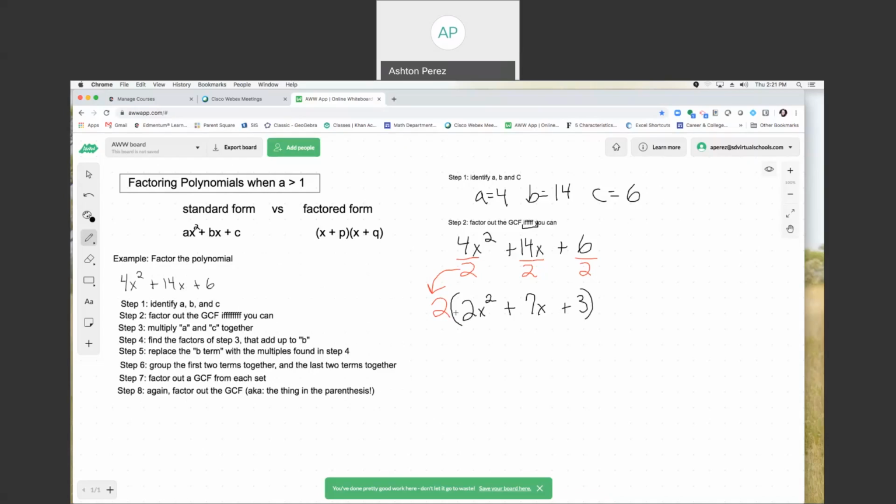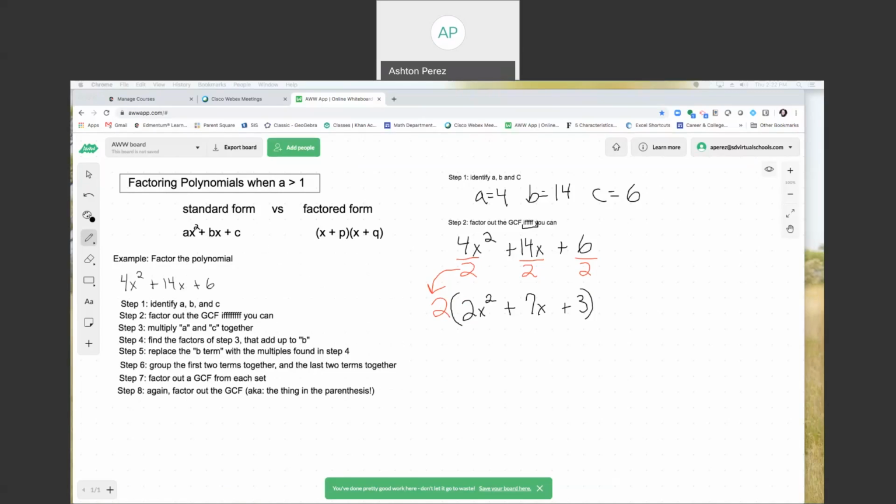Okay, now I will say some students get problems like these wrong because of this guy right here. Once we pull him out from step 2, nothing happens with him. He just kind of lingers around. He just chills out outside those parentheses the entire time. Okay, and a lot of times he gets lost in translation. So please don't do that. Hold on to him, keep bringing him down to each step with you. Just keep dropping him down. He's just going to chill out there. He's not going to do anything, but he does need to get brought down. Otherwise, the 2 magically disappears, and we don't want that.